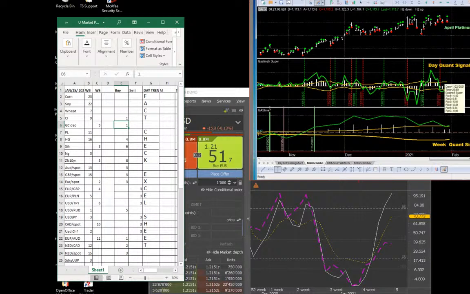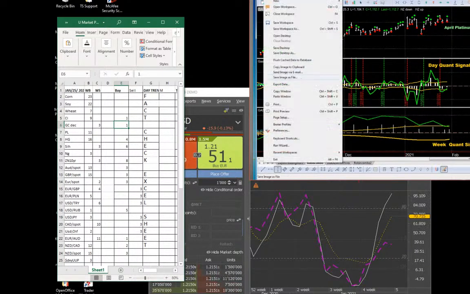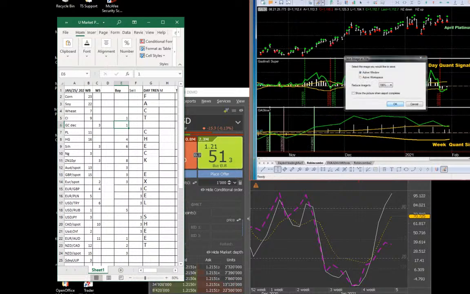You can see volatility signals kicking out. Daily's in a sell, sideways, but that is also in a weekly buy. I think we wrote about that, didn't we, Robin? Buy platinum, sell gold, or something like that. And that's showing strength also at the same time. I'll save the platinum.